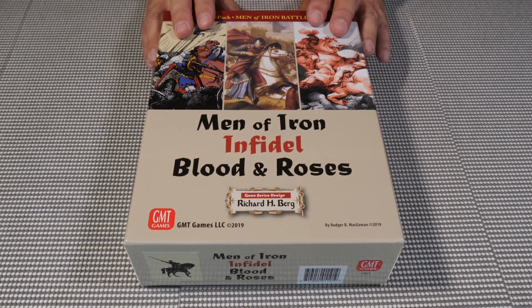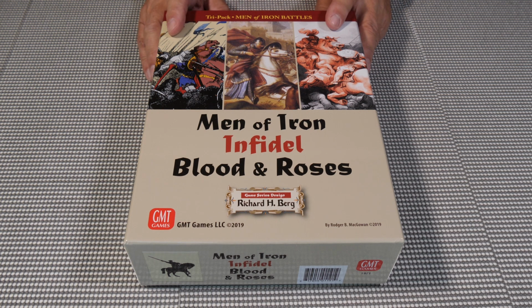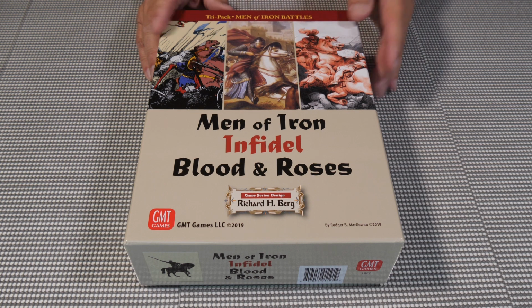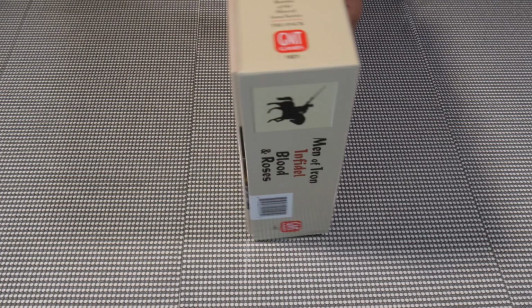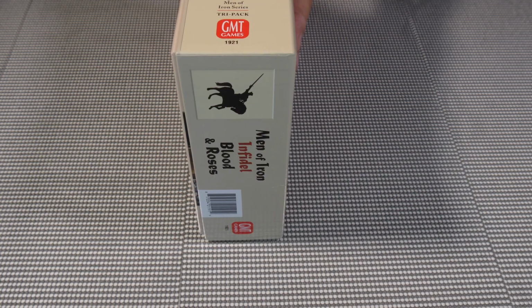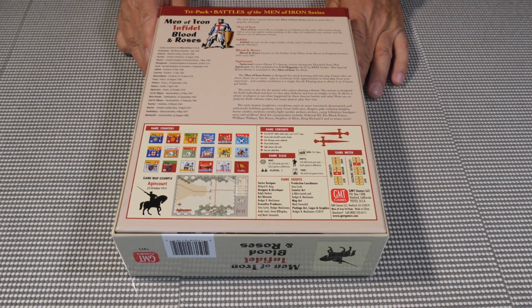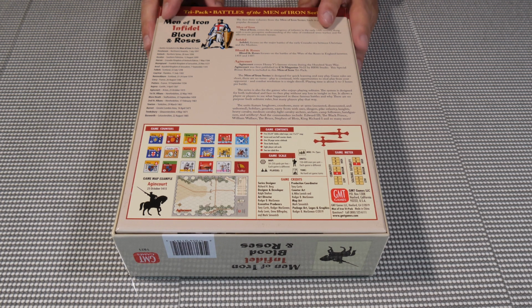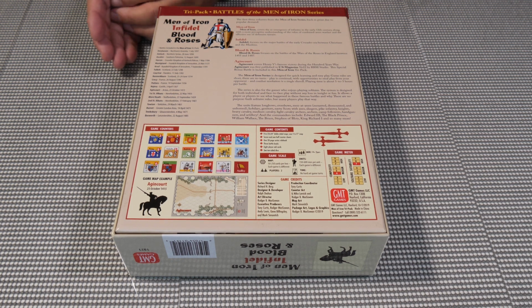Now I'm a really big fan of these tri-packs because, number one, I think they're the best value for your money. You get 3 games, which generally each have other battles in them, and this one has a ton of battles. This comes in a 3-inch wide box here. Like I said, these are repeats of popular games. I also own the tri-pack Battles of the American Revolution, which is really another great value. So I think the tri-packs are just a wonderful way to go.